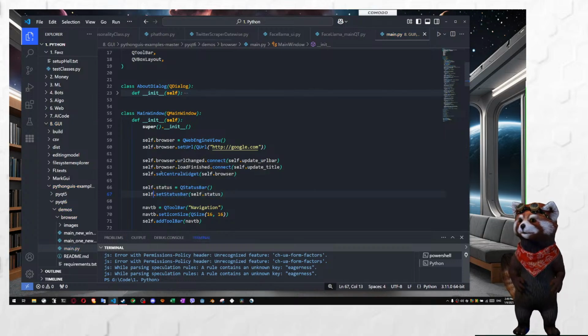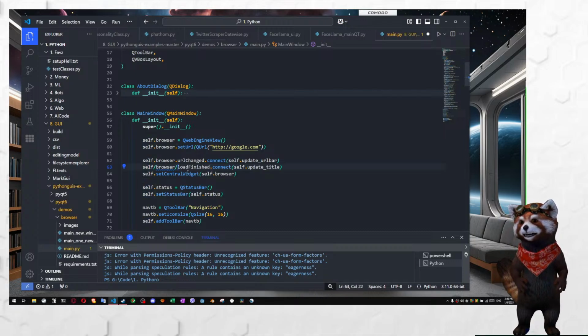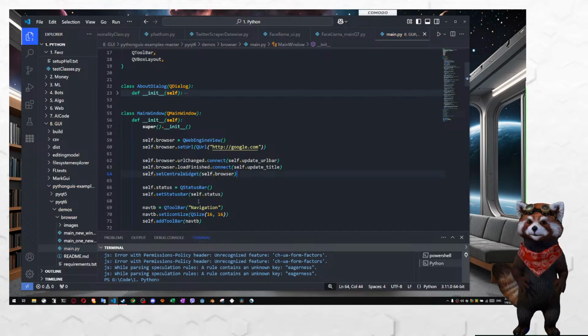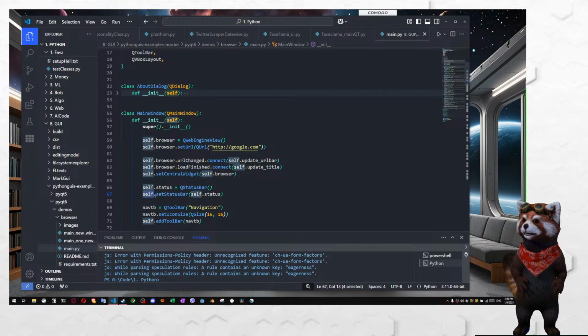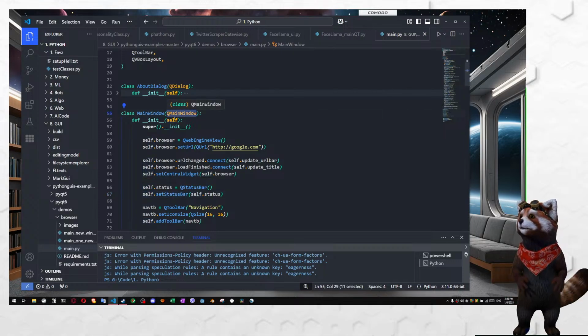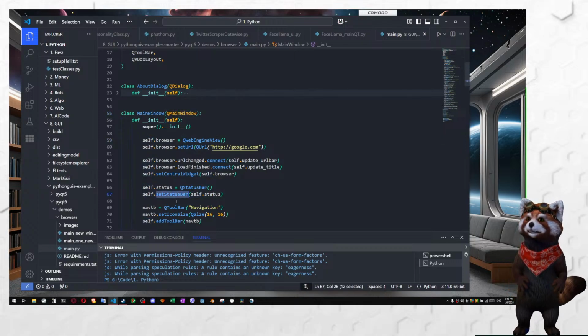I added it, right? So in this case, self has browser in it, and browser has load finish in it, and load finish has connect in it. So if you think of those dots as basically directory structures, it's a lot easier to absorb. But in this case, we're not looking at it inside the status, we're looking at it inside of the self. So it looks like QMain window, which is a representation of self, has the set status bar function, which should activate and work with this variable.